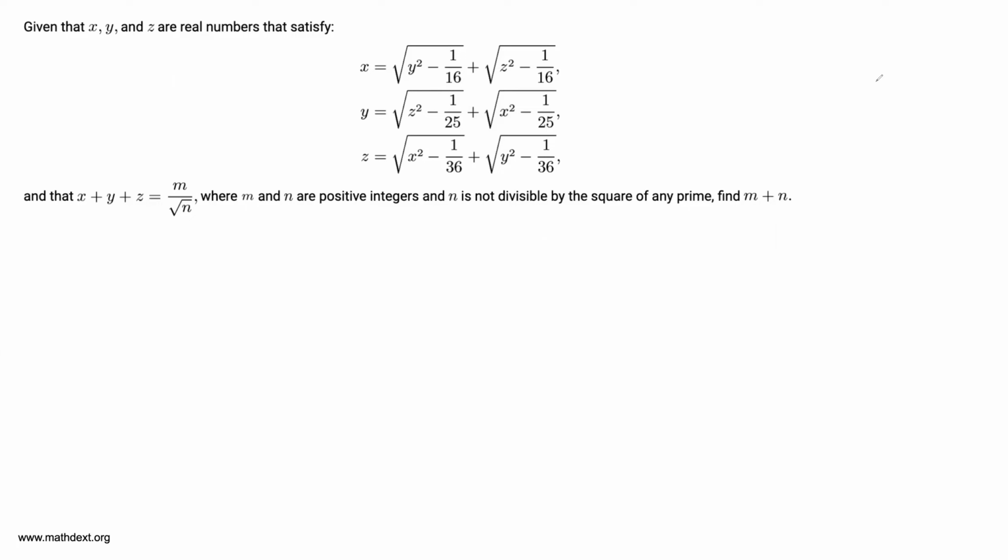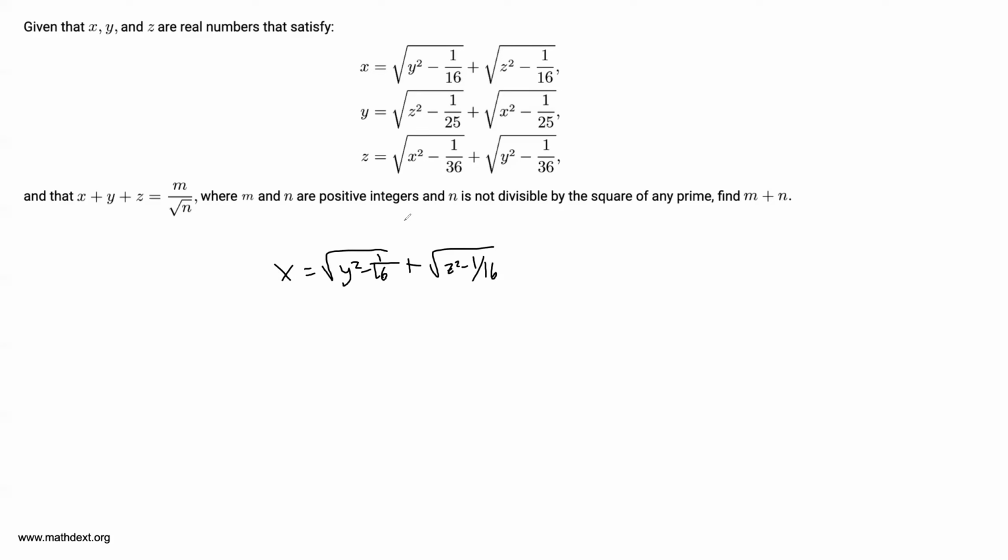So instead, we look at all these square roots and we say, well, there's nothing nice algebraically we can do, but this difference of squares looks like the Pythagorean theorem, like y squared minus 1/4 squared and z squared minus 1/4 squared. So let's try to put this into a geometric perspective. Just x is equal to the square root of y squared minus 1 over 16 plus the square root of z squared minus 1 over 16, excuse me. And what sort of thing does that tell us?